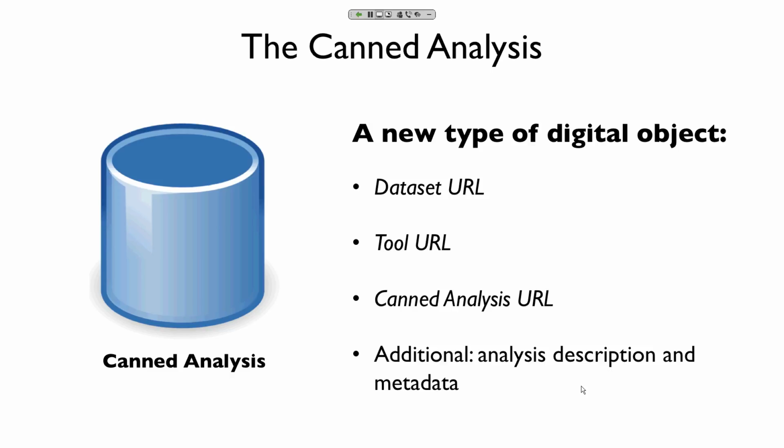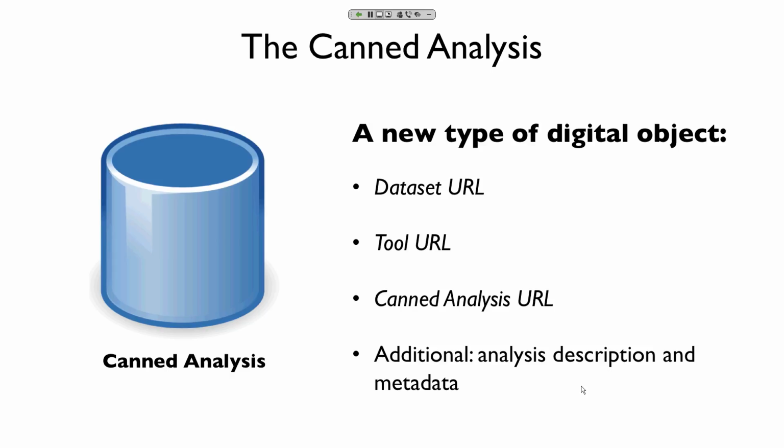The third element which defines the canned analysis is an element we named the canned analysis URL, which is a hard-coded link to an external web page which contains the results of the analysis run by the tool on the dataset. And again, this should be easily accessible by users simply by going to the specific URL. The canned analysis can also be further enriched by adding a description, which would allow users to better understand the purpose and aims behind it, and any number of customizable metadata tags to further annotate it accurately.